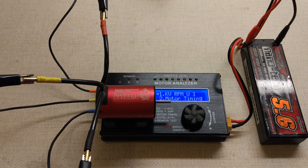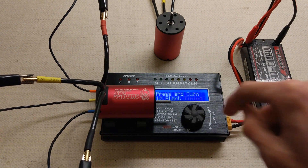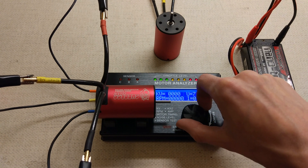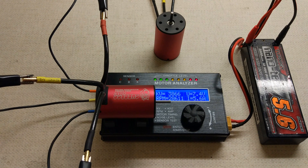Let's move over to the 4200kV. We've got the 4200kV on the bench now, and hopefully this one does closer to its rating than the 3100kV. These were pretty cheap though, so I guess I can't really complain that much. Straight away, we can see this one is much higher on the amps, and it's also making a very nice whining noise, but it doesn't seem to be vibrating very much.